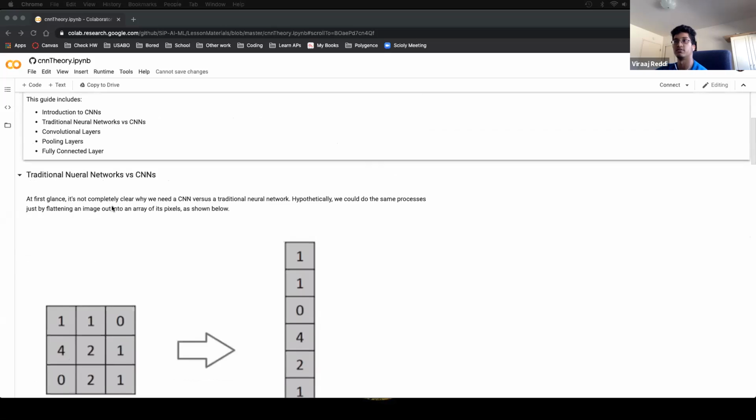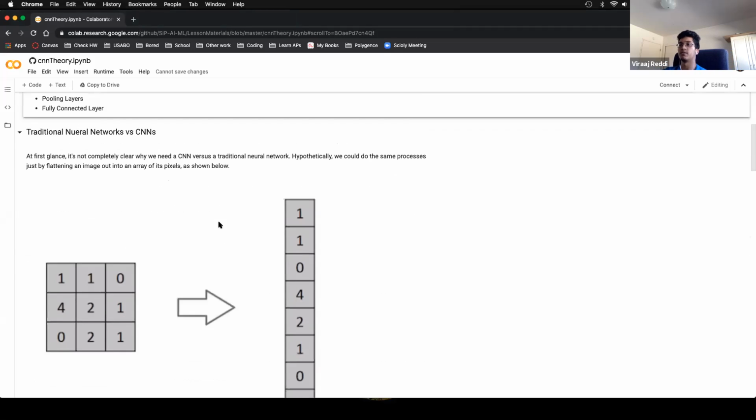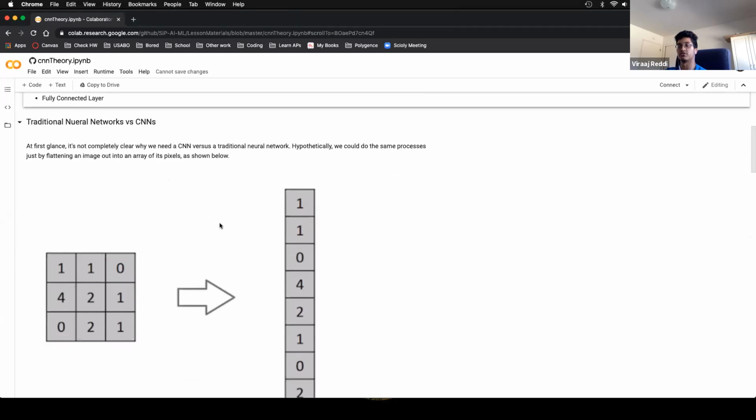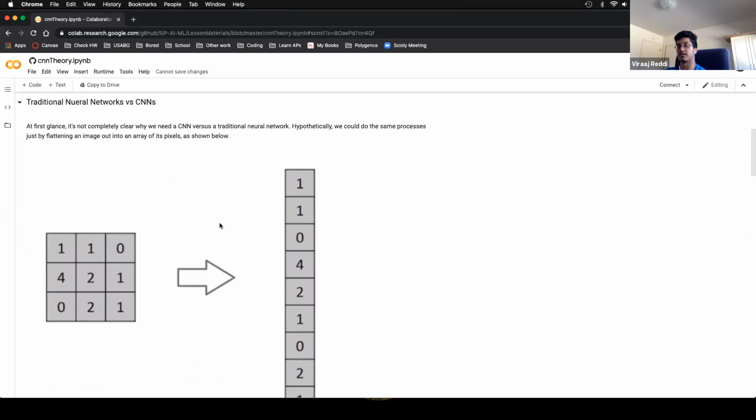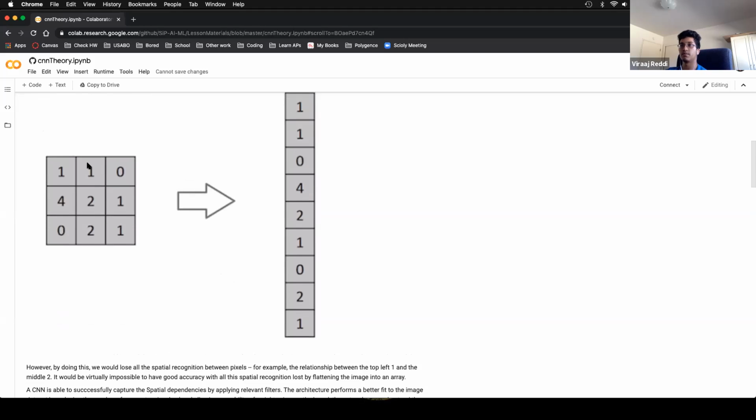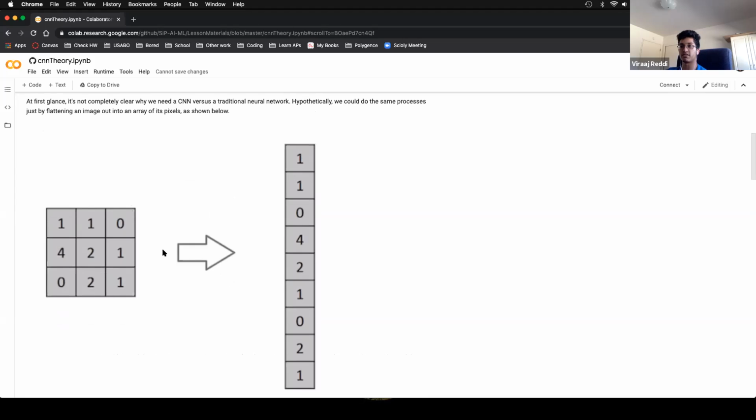So let's get started with analyzing why we need a CNN. Why can't we just use a traditional neural network instead? Hypothetically, people originally did use a traditional neural network for image recognition. But the problem is, a traditional neural network will take this grid here and convert it into an array like that, and then one by one you'd feed each of these inputs into your neural network.